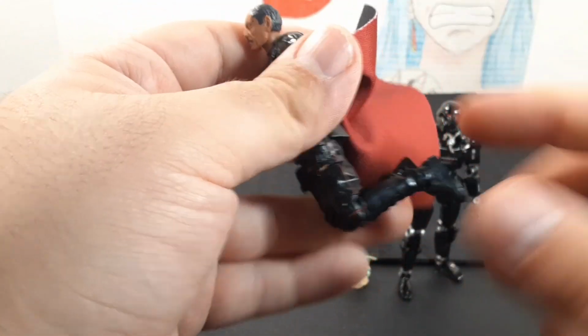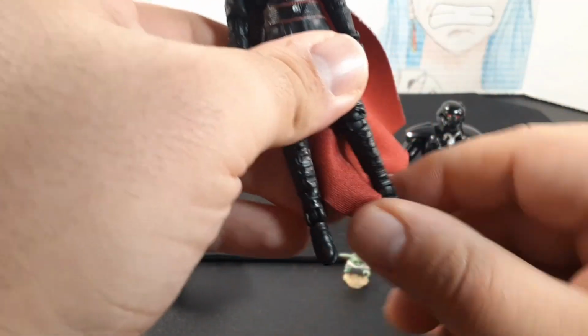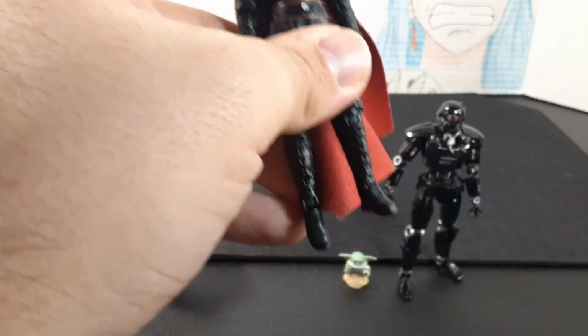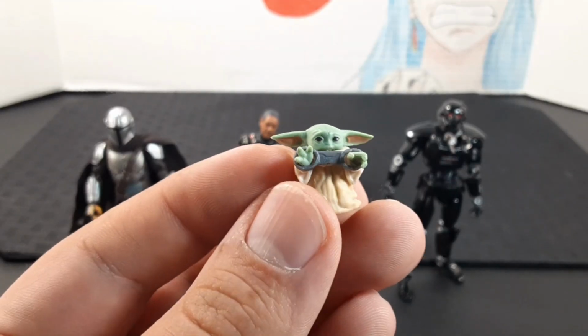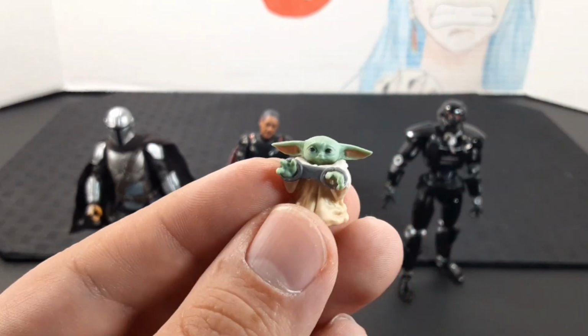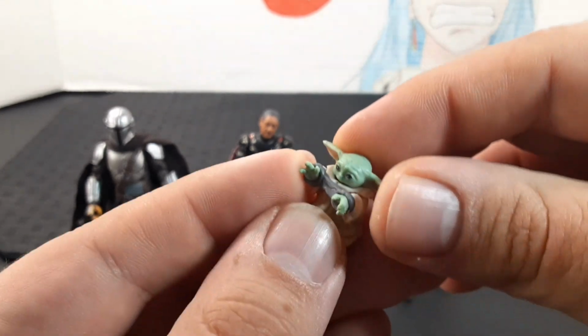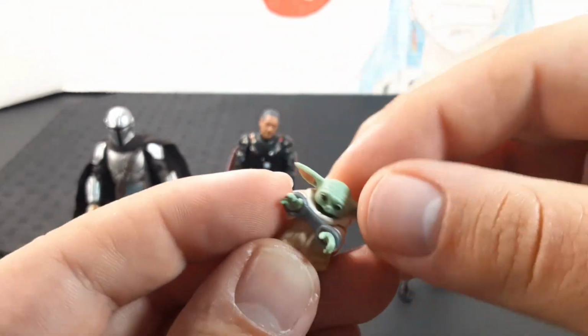He does go into a kneeling position right here with his knees, and then he does have movement here at the bottom of his feet, as you can see. And then our next character would be Grogu here. This mold of Grogu is very different. As you saw right there, the only amount of articulation is his head.